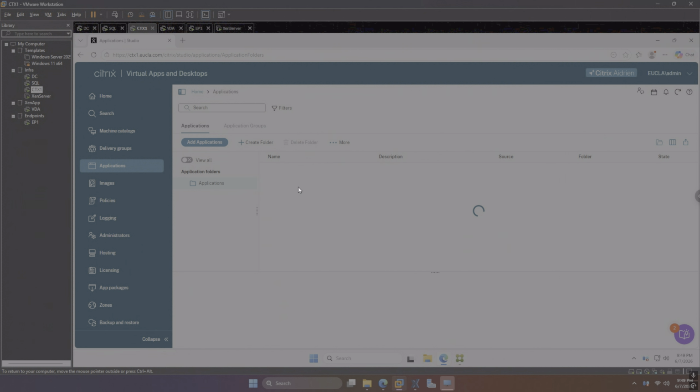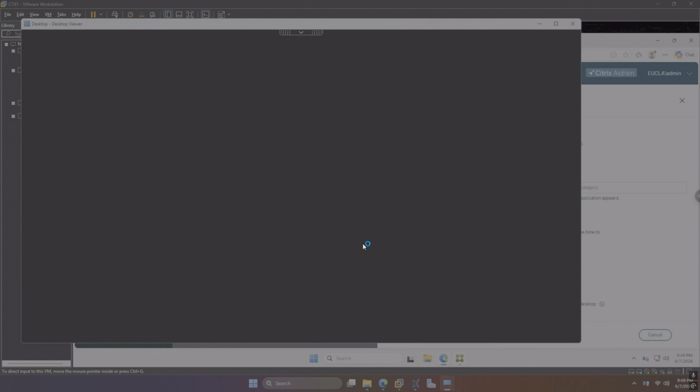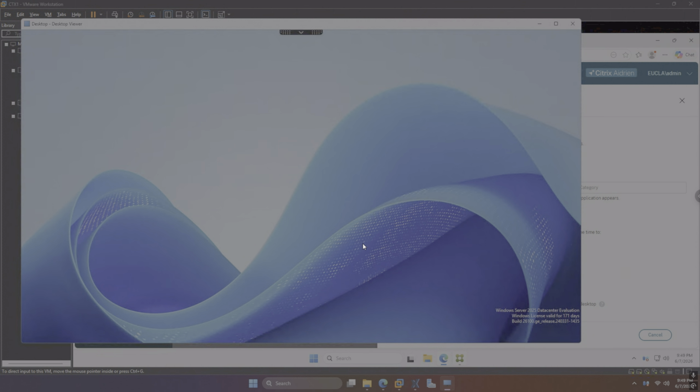Go to properties. Got the Elastic app. Delivery. Desktop. Oh, is it not going to show? It may not. Oh, it did. Okay. I did set that like I wanted, but you can do desktop or workspace app. Cool.